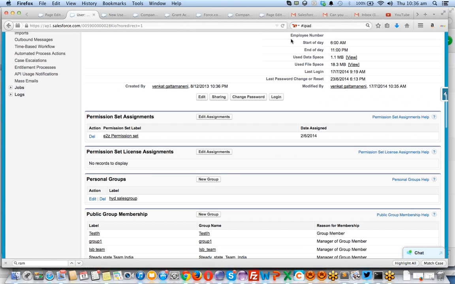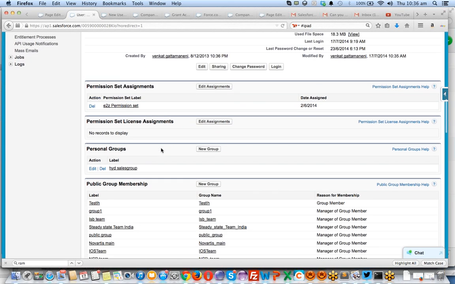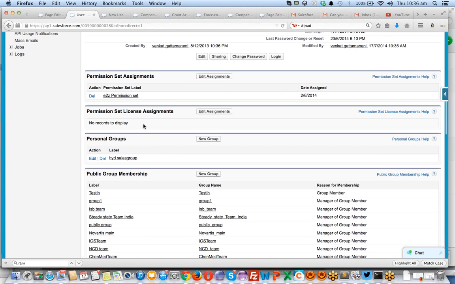This permission set is a separate set of permissions I'm assigning to this user. If I'm assigning this permission set to this user, it means I'm giving extra permissions other than the profile. The profile will distribute the same permissions to all the profile users. This will also do the same thing, but we have to assign this permission set at the user level. You have to come to the user and attach this permission set so that this person will have some extra permissions which I am giving in this permission set. This also looks very similar to a profile.